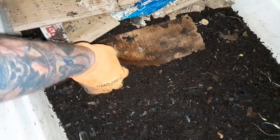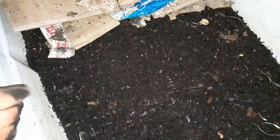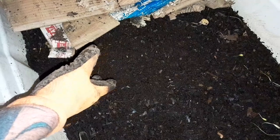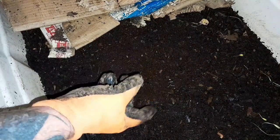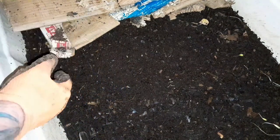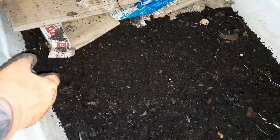Alright, so let's check on the burrito. See what we got going on here. I changed my mind a little bit. I'm not going to do the other side, but we're going to put that cabbage right in here somewhere, because everybody's kind of already over here. Well, I don't know if everybody is, but I'm going to say this is a hot feeding zone right now because of the burrito. So I'm just going to throw that cabbage on this side, and we'll start drying out the other side, uncovering it and letting it go, and we'll process the left, because they're both the same anyway. So we'll do the left side first. I changed that up a little bit, but nothing major. Y'all can put that in your notes.